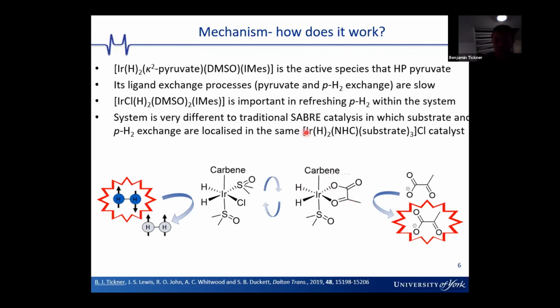You'd see that exchange for a typical SABRE catalyst with pyridine. And then we were thinking, well, how is it that we're able to see hyperpolarized pyruvate if this catalyst doesn't seem to exchange pyruvate or hydrogen on the timescale of our measurements? The reason we think that species like this bis-DMSO chloride complex are so important is that these are always present at equilibrium, and we observe very rapid rates of hydrogen exchange using these complexes. So we expect that they are going to play an important role in this process. So I hope that helps to answer the question. Yes.